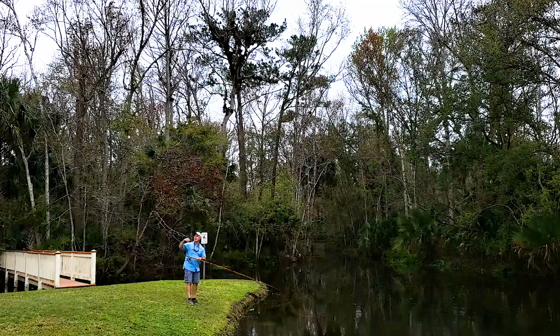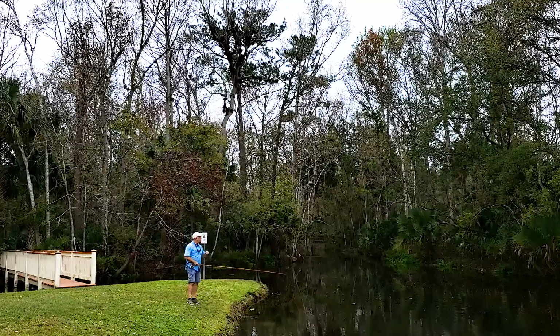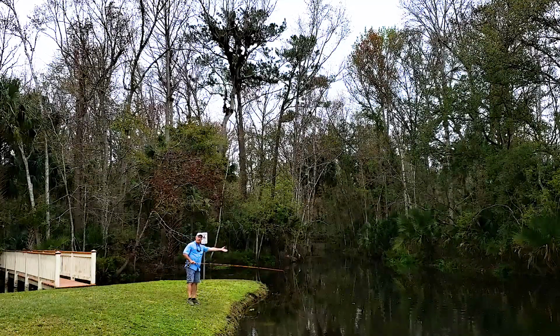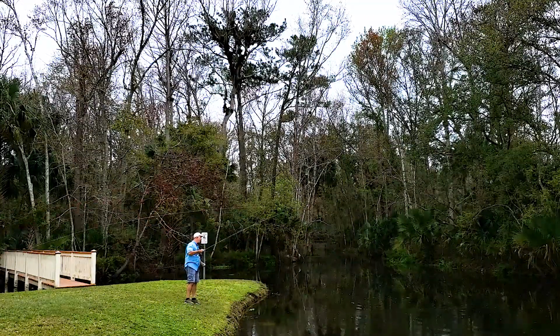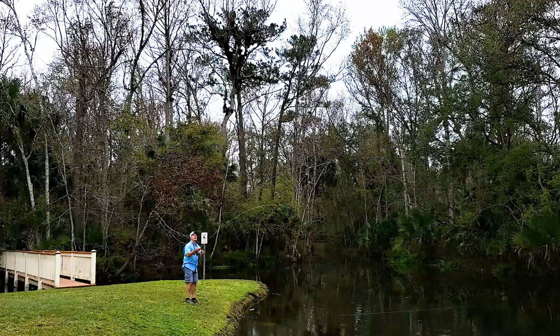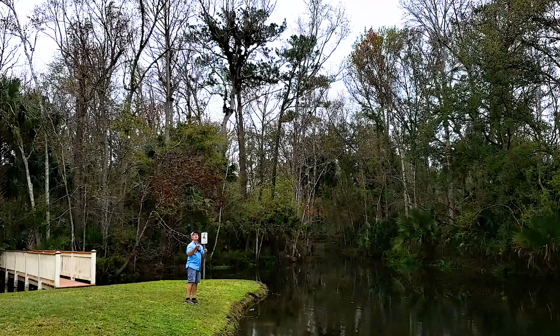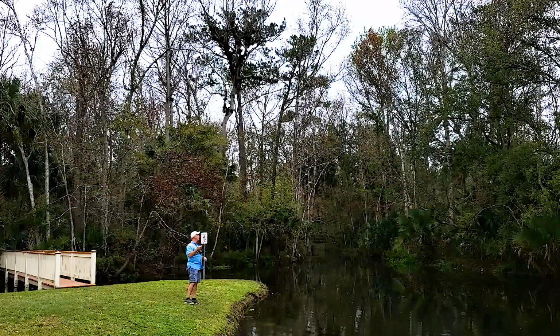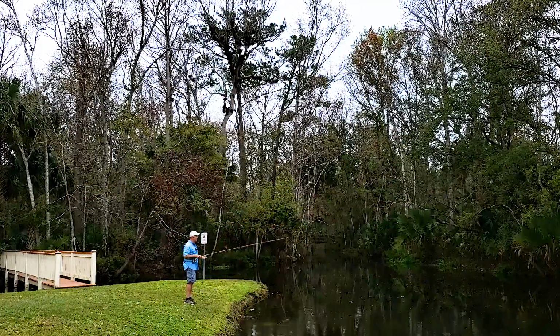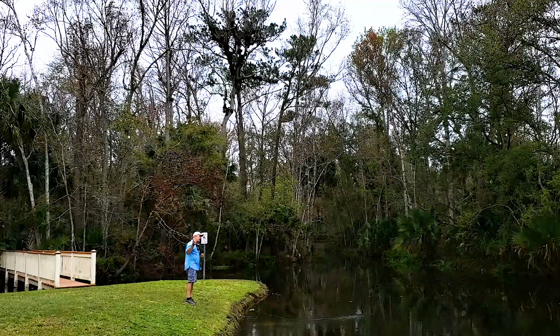So the back cast unrolls, traveling up, the forward cast travels out and down, and when it straightens out, it's right above the water. If I make a cast that's level, I could have some great loops. If I make this cast up here and I let it go, it's going to come tight, bounce back towards me, and land absolutely nowhere near the intended target.